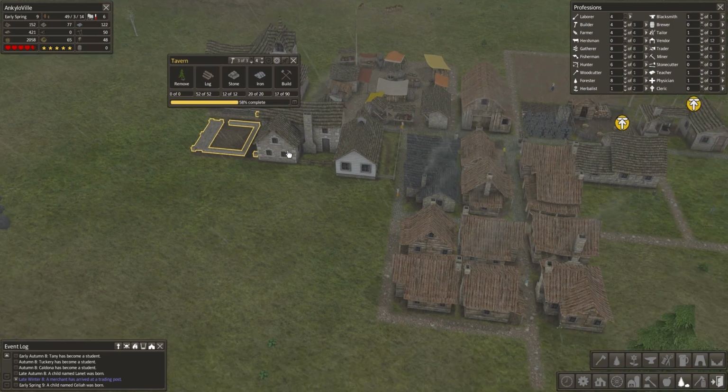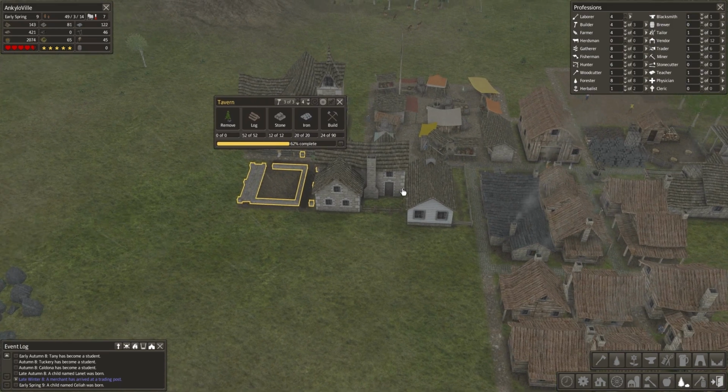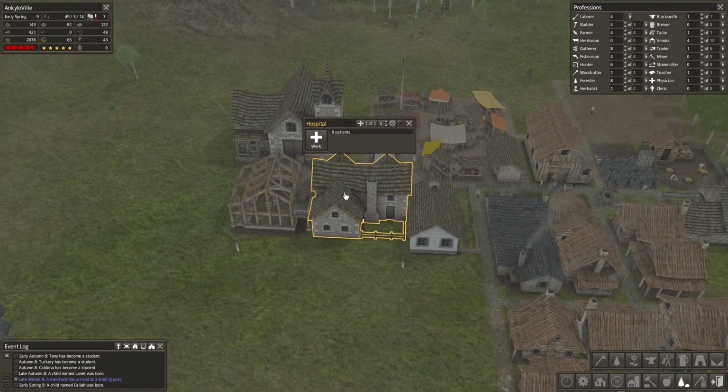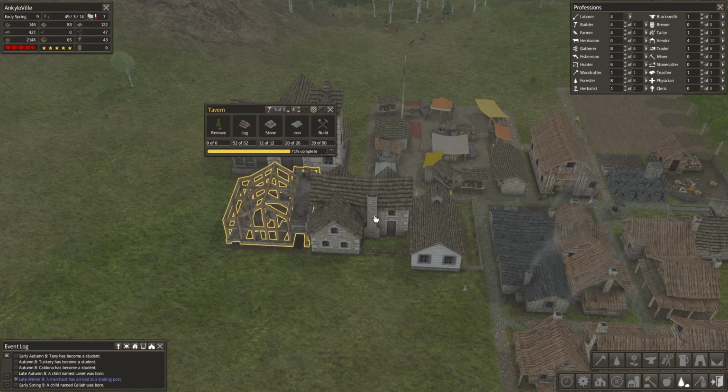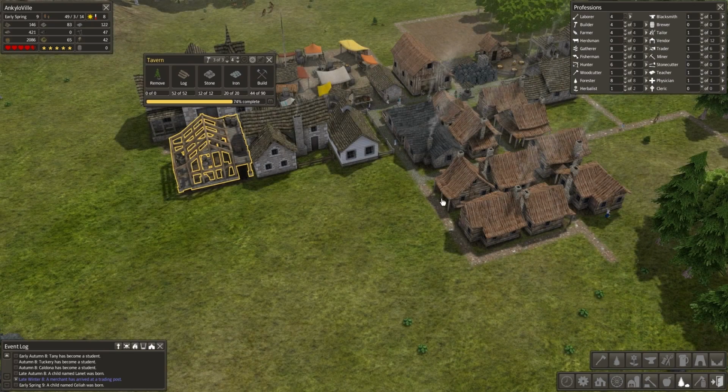Our tavern's almost done. Maybe we should buy some alcohol from them. We're also still at 3 students. Doesn't look like anyone's going to the hospital right now, which is probably a good sign, right? Our town is pretty healthy. Probably we should just be building more houses right now.